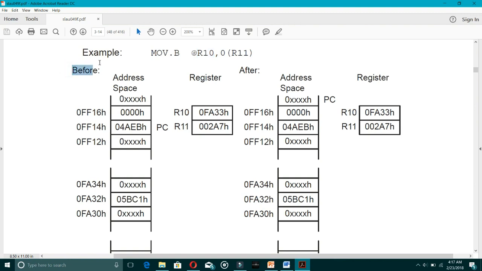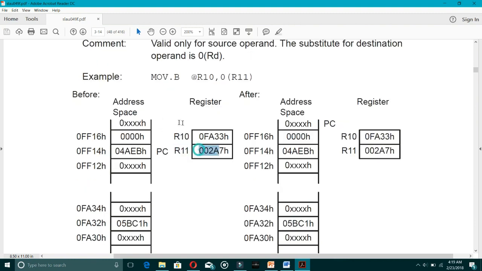Before execution, the address space is: R10 is holding 0FA33H, R11 holding 002A7H. After execution, R10 holding 0FA33H, R11 holding the content 002A7H.